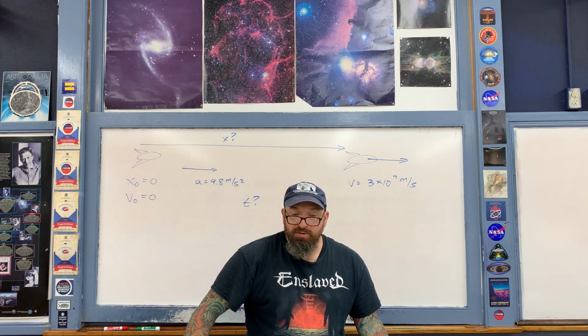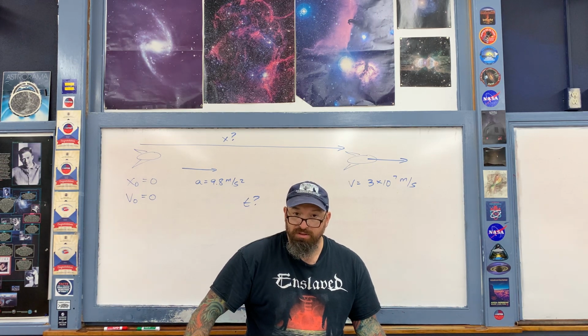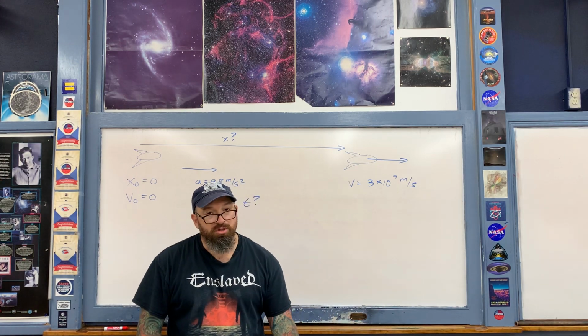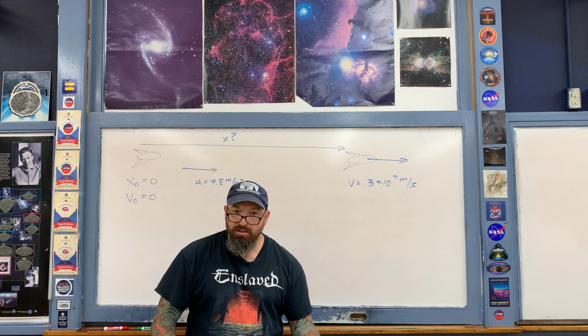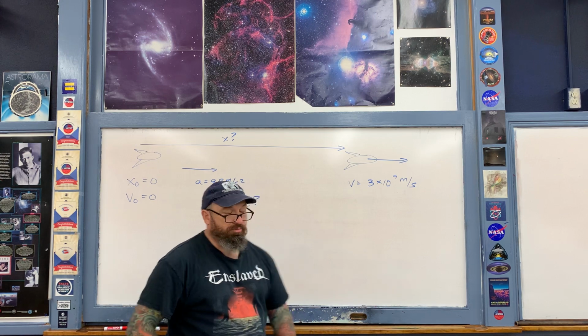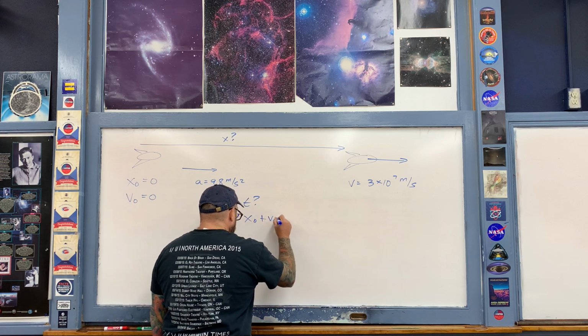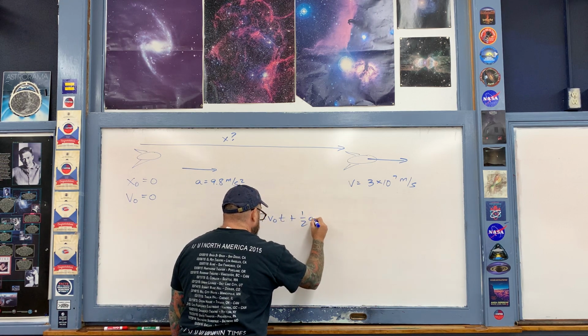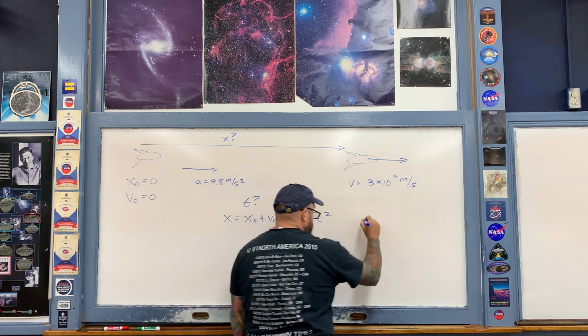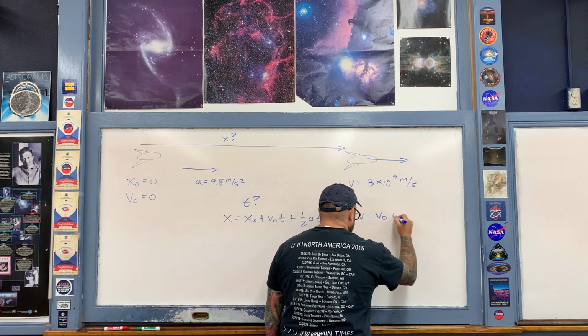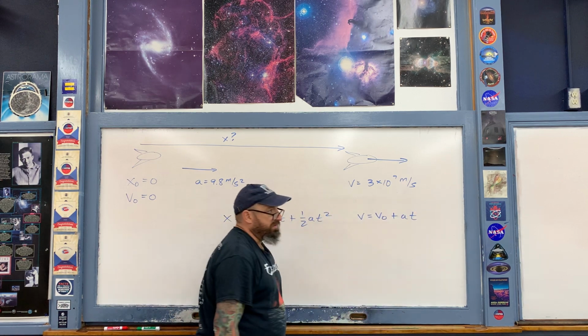So this right here is the first couple of steps of the method, and now we start to get to the math. Okay, the first step of the math is to write down the relevant equations. This is one-dimensional motion with constant acceleration, so the following equations apply to the problem. So here's position as a function of time, and secondly, here's velocity as a function of time.